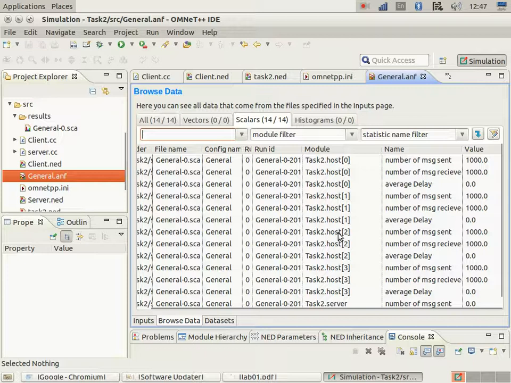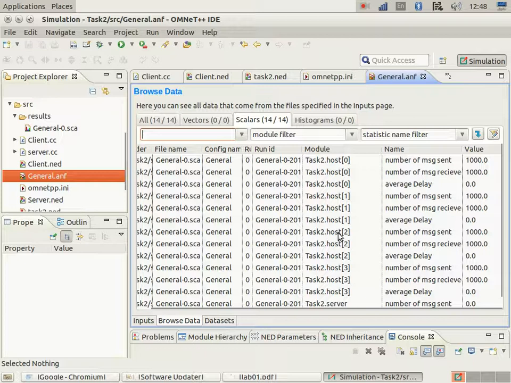Packet delivery ratio. In this network, everything is supposed to be perfect, am I right? Because we have no noise. We didn't implement any noise inside, isn't it? So every message sent must be received. So now if I ask you to calculate the packet delivery ratio for this one, how can you calculate it?